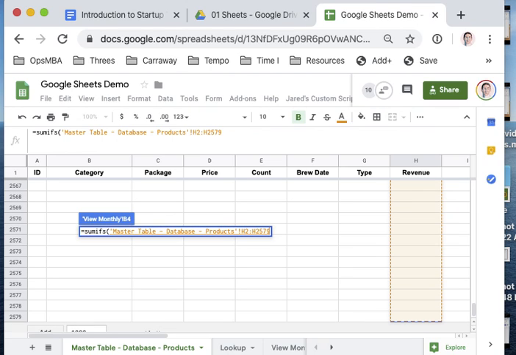Anyone have questions about what's happening there or how that's working? Command takes you to the end of the data, then to the end of the sheet. Shift highlights it all. So you could use Command without the Shift, which would just move the cursor to those things but not select everything. Shift highlights it all.